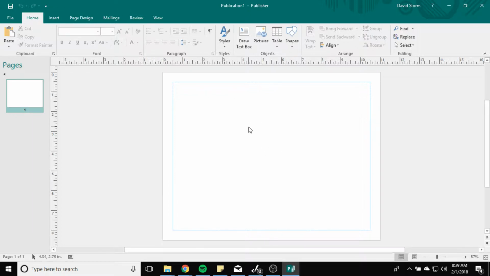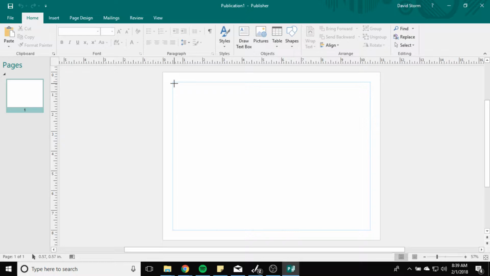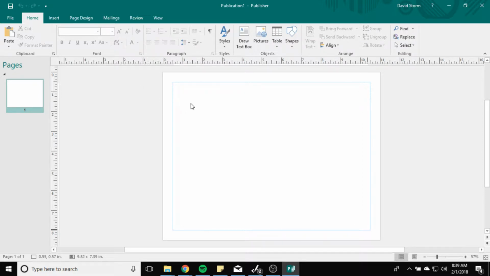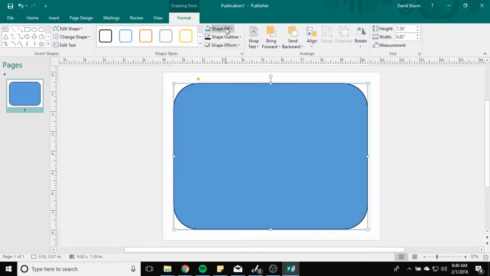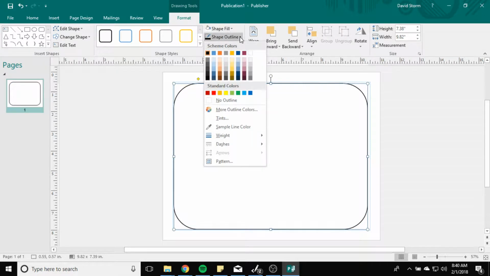I actually don't even have a plan. I'm doing the thing you're not supposed to do. I am not planning this out before I start. You guys definitely want to have a plan before you start, but I'm just going to go ahead and freehand and see what happens. I'm going to grab a rounded corner rectangle just to make a nice big sign here. That'll be the outline for my sign. And then I'm going to change the fill, make it white, just start with white.